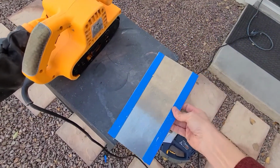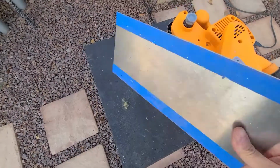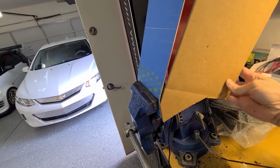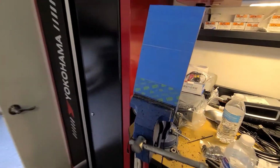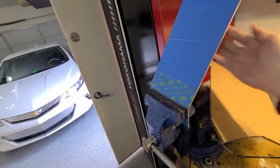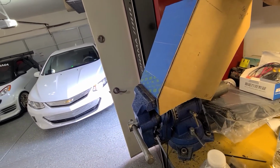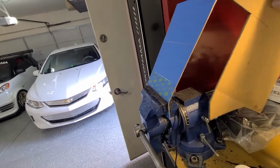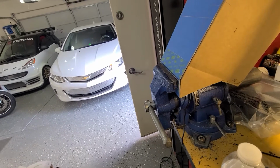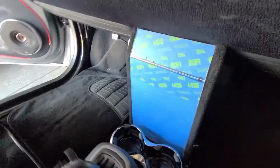Okay, on the faceplate, I covered one side with tape to prevent scratches, and I used my jigsaw to cut it out. Then I'll belt sand that edge smooth. Okay, this is all nice and smooth. Next to the vise to bend it. It needs a little more. Oops, too far. Life needs a Control Z button. It's alright, we'll just work it. Keep working with it. Okay, that looks good. Another test fit.